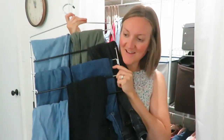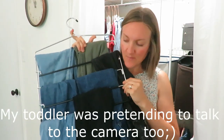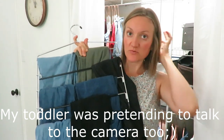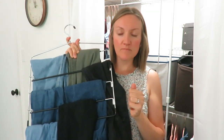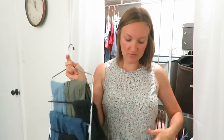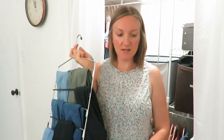All right, so I have all these pants here. They were ones that I've had. I wear them for fall time, and so now would be a good time to get rid of what I don't fit into. So this postpartum, I haven't lost the last 3 or 4 pounds like I did as quickly as the other two babies I had. So jeans fit a little snug around the belly part. So I'm going to try a couple of these on and see what fits well and what doesn't.